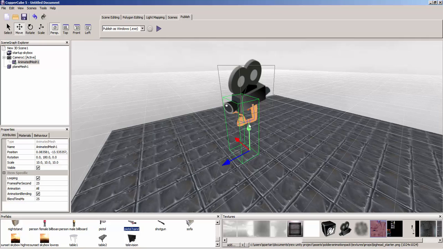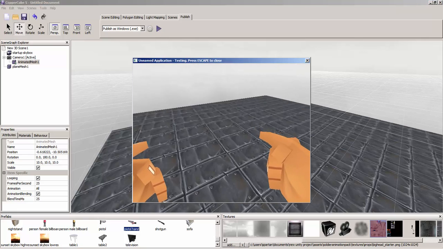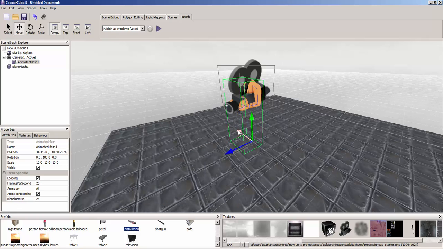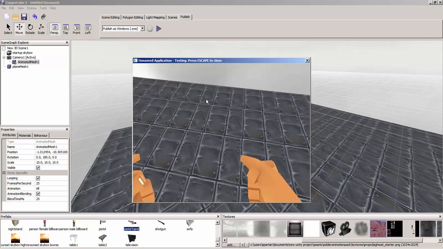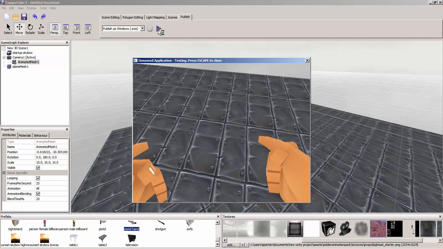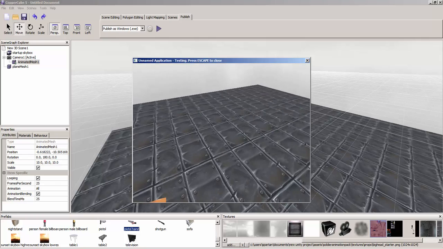So I can't view his arms now. Okay, I've just been playing around with them. This seems to work out the best. I should probably move his arms just a bit more. Nah, I like it the other way better. Okay, so it's going to be like that for now.